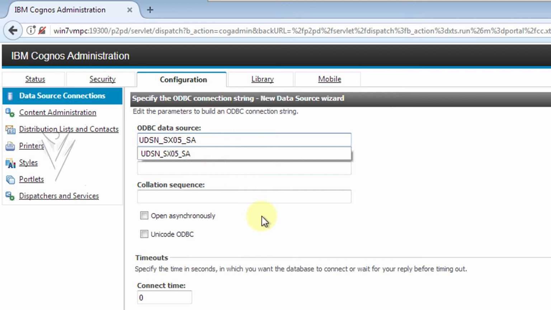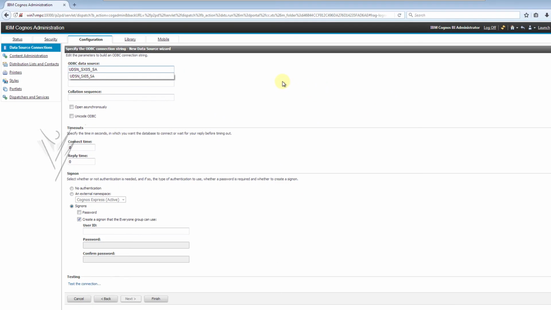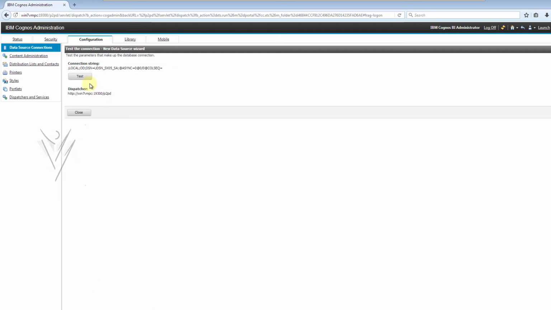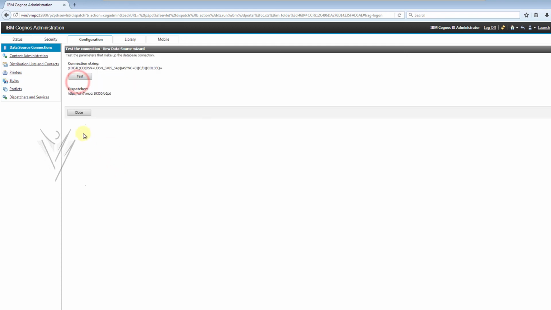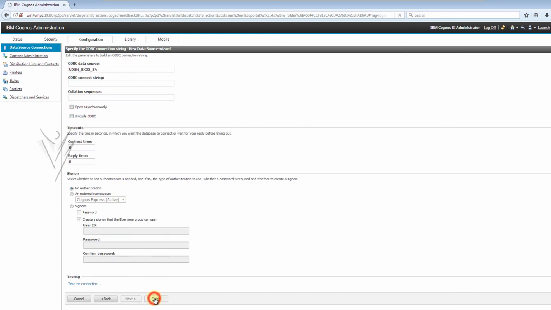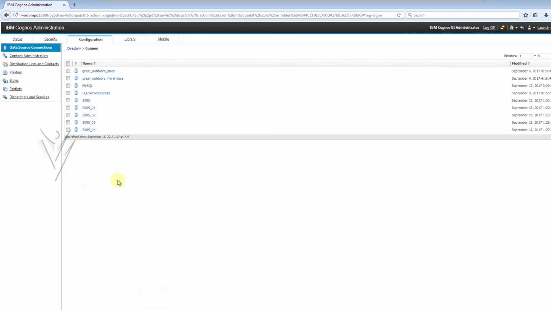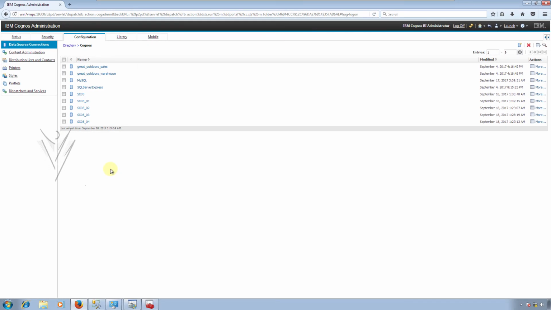So I'm going to provide user DSN sx05_sa, and I'm going to click on authentication. I'm going to test it, and it is tested successfully. Close, and finish. Okay, so this is the 5th way to create a SQL Server connection.